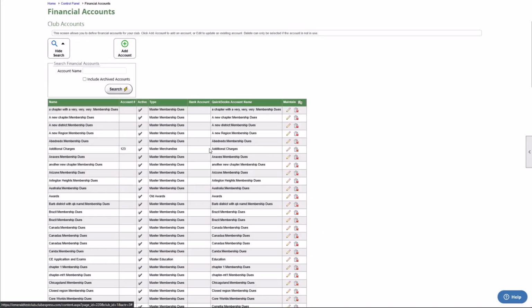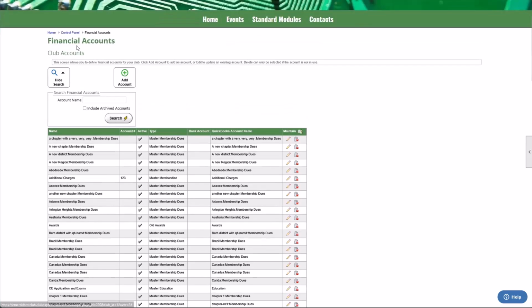So it's a pretty simple setup process. We just head over to bank accounts, add the bank account details, head over to financial accounts, and either add the financial account we want and associate it with a bank. And then whenever processes are being run, so if you're running an event, there's an option to say what financial account does this go to, and you can just select the financial account associated with the bank you want it to go into. The same is true for chapters. You can say this chapter has a specific financial account, and any funds that are processed in relation to that chapter automatically go to that chapter's bank account.